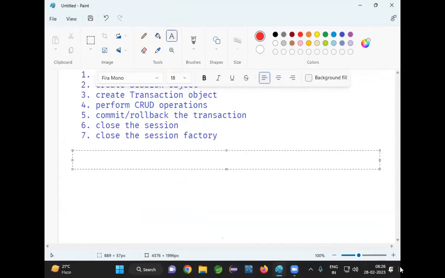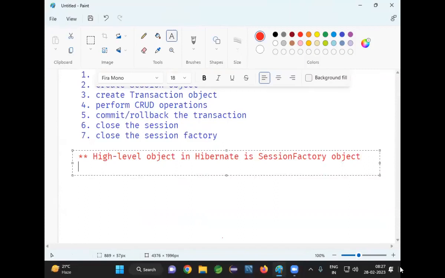So basically, what's the high level object here? I'm writing some points. The high level object in Hibernate is the session factory object. I repeat once again: the high level object in Hibernate is the session factory object. The session factory object holds the configuration metadata.